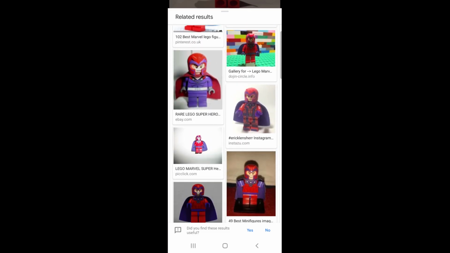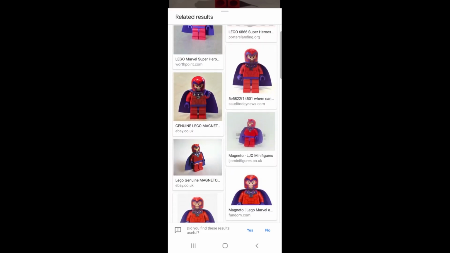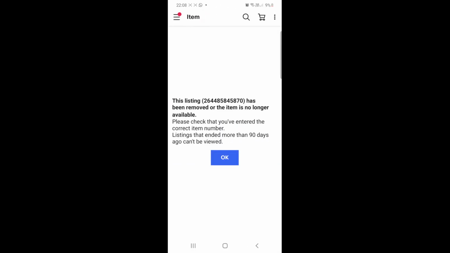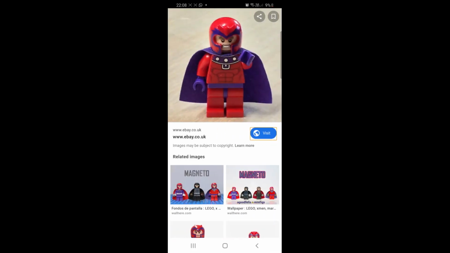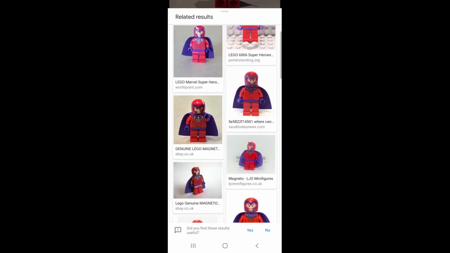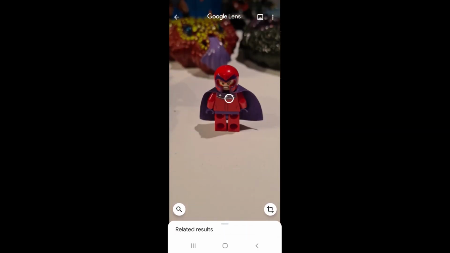So I see an eBay one there, but it's a little bit different to the one that we've got at the moment. There we go, eBay genuine Lego Magneto figure. So if you click on that, you can even click on visit and it will bring it up. So the item's no longer available. Sometimes it does come up with older items, but at least it gives you an idea of what that figure is. So this works for every type of figure.